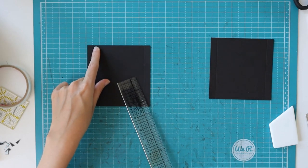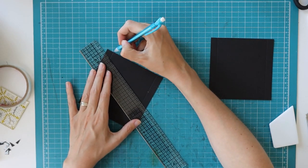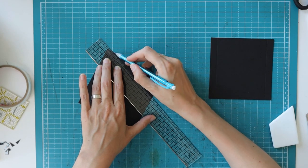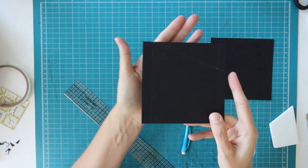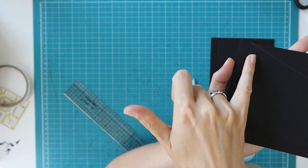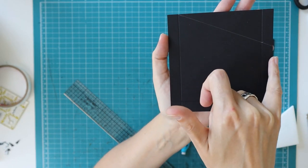And then I'm gonna go to the score line here on my left hand side and connect that pencil line with the top of the score line and go all the way to the cut edge here. So I'm trying to show you up close. My measure point was on the score line, 1.5 inches down. I go up to the score line there and I connect the pencil line all the way to the cut edge.